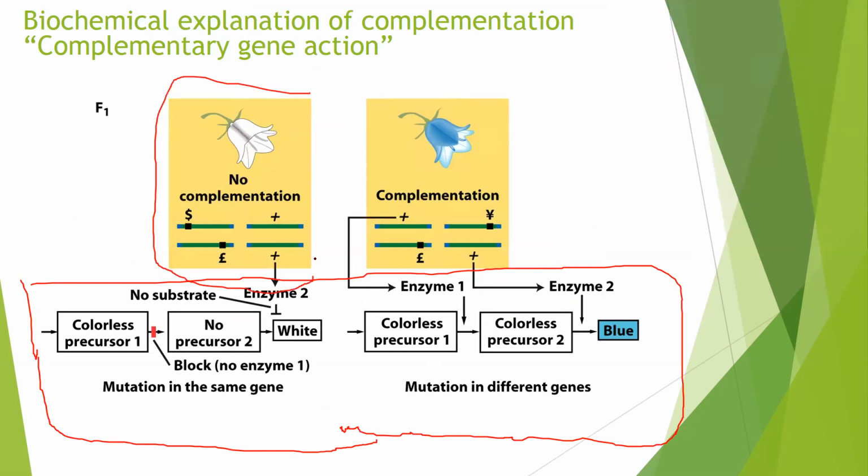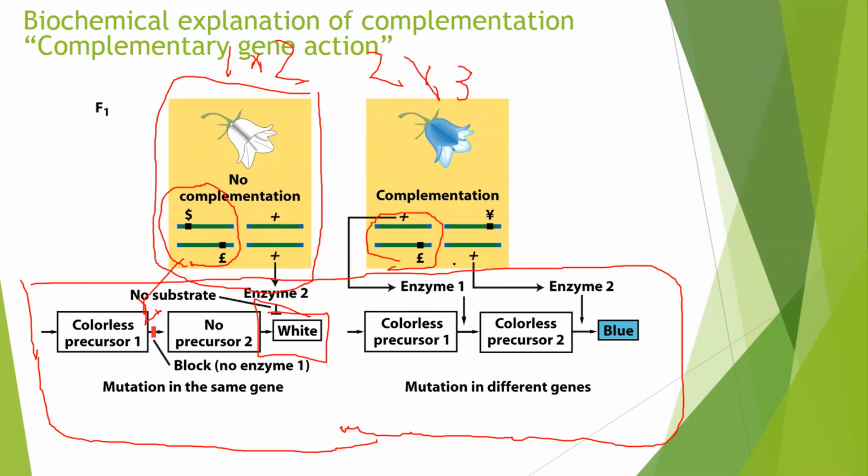All right, because the first cross, 1 and 2, ends up with this. So this is still mutant. So the first step is still blocked. So you're not going to see the purple end product. However, if we cross number 2 to number 3, and both genes are heterozygous, which means both steps are functional in this pathway, and we're going to see the wild type phenotype. Any questions? Okay, good.